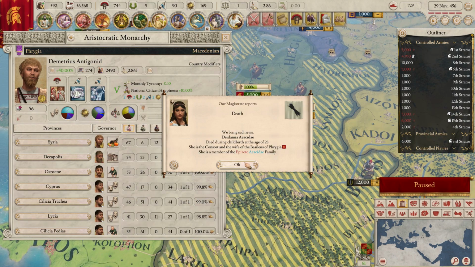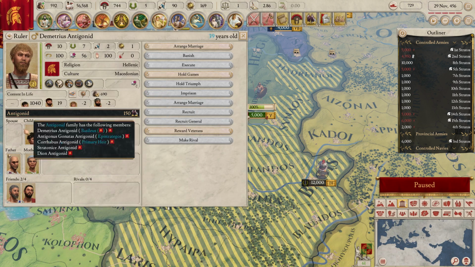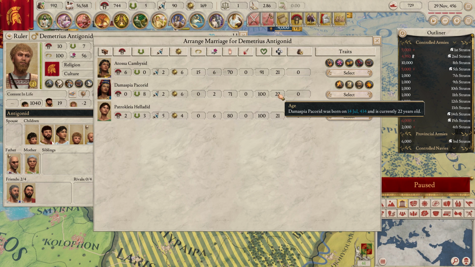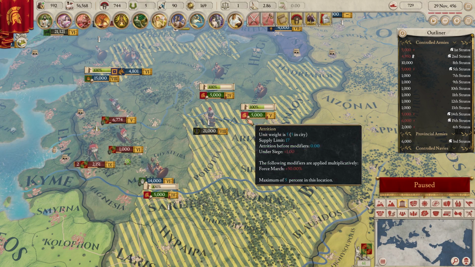Child is born. We bring sad news that our wife died during childbirth, apparently. Okay, let's go and just arrange a new marriage. I need new babies. Chosen a wife.